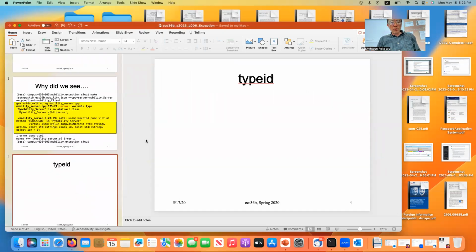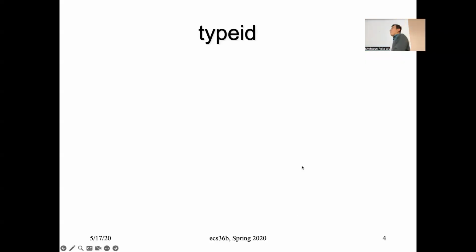Okay, number two, I'm actually going to talk about something called typeid. So typeid is an operator in C++. By the way, I actually don't know whether you have typeid in Python or Java. Do you have any Java programmer here knowing that you have typeid? Yes? They have it in Python. So typeid is in Python. So what is typeid in Python? It gives you back the class of that object, like in runtime. Okay, good. That's a good one.